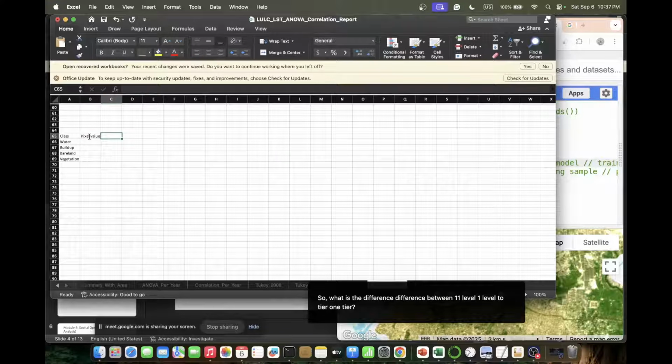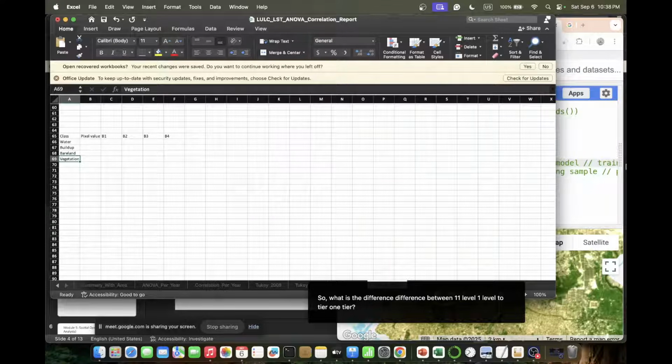Suppose this pixel value can be band 1 or band 2, band 3, or band 4. So now for the water, I simply choose some pixel value for the different bands. For the build up, I choose some pixel value for the different bands. For the barren land, I take some different band values. For the vegetation, I simply choose some different band values. So this is my property. So I use this property and further I simply classify this type of classes.